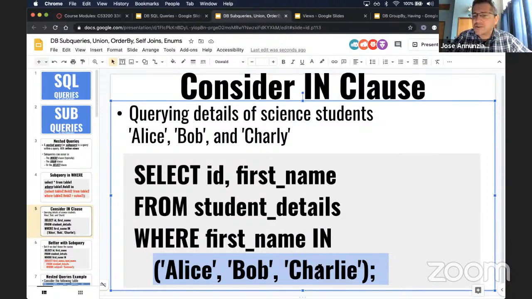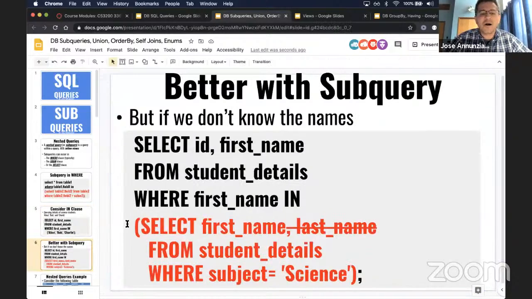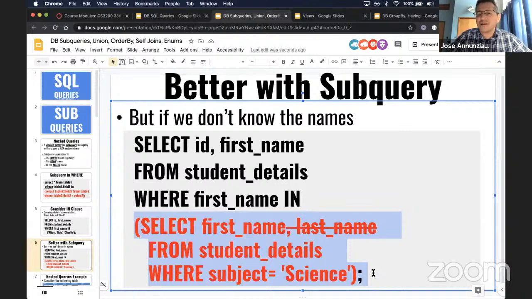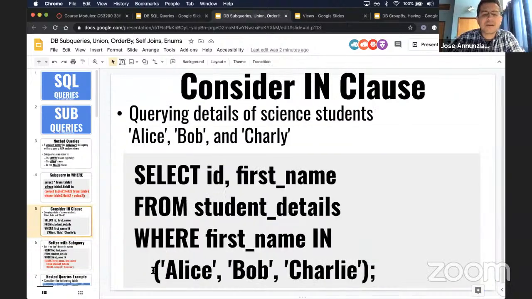What if Charlie graduates and moves on? Would I have to come back here and update this list? Maybe this was not a good design. Somebody might ask, what is the criteria by which you chose these three folks? One might say, oh, I can write this a little better: the criteria is that they were all in the science subject. They're all science students. Okay, so now I can rewrite this.